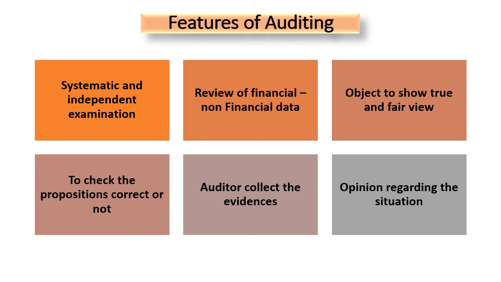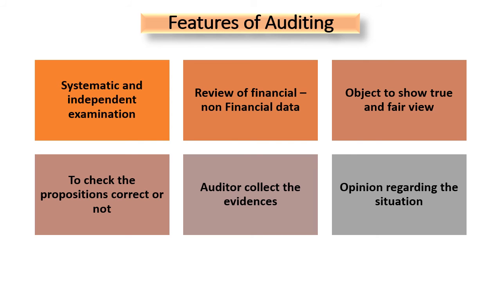Whichever is the actual position should be noted by the auditor to their stakeholders. Next, to check whether the propositions are correct or not. So whatever propositions, whatever statements have been given in the books of accounts or records, whether these are proper and correct or not, is also one of the features. For that purpose, the auditor has to collect the evidences.